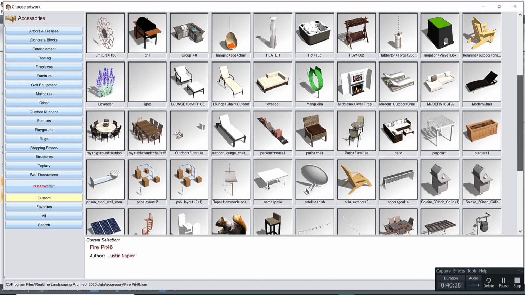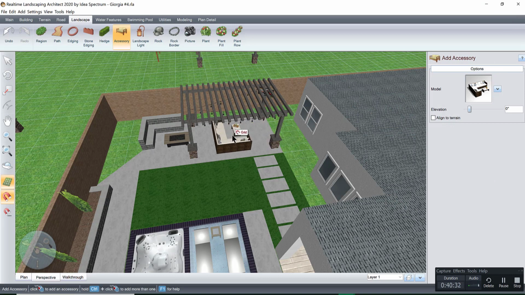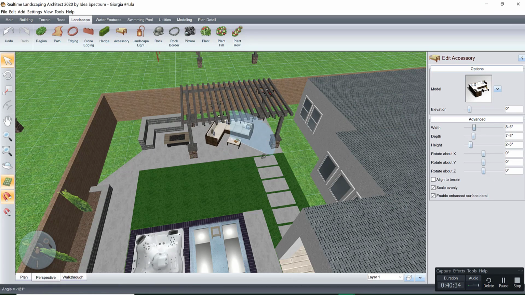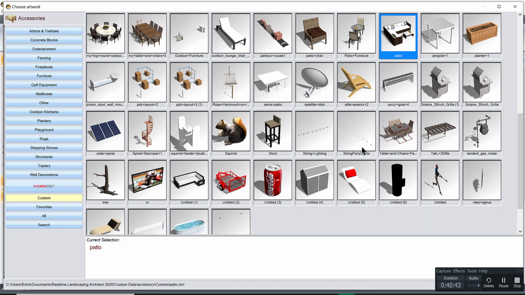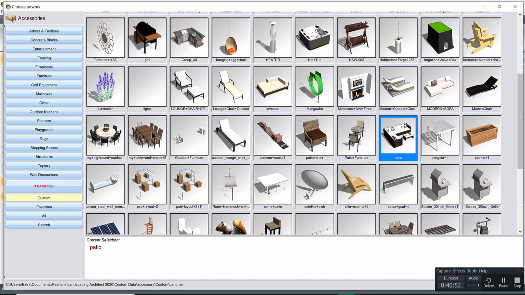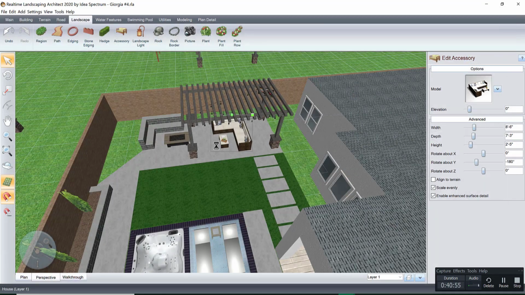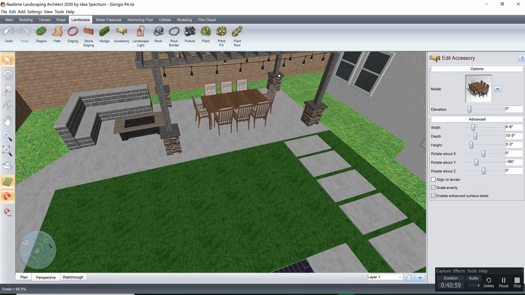Let's see where we're at. This unit is a big hit with people. So we could put that there. That's not bad. We could put it there. But anyways, let's go with the table and just see what that's gonna look like. As you do more and more projects, you'll quickly realize that it's pretty valuable to add these things in there.